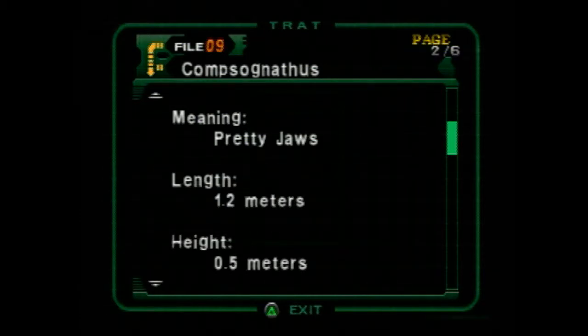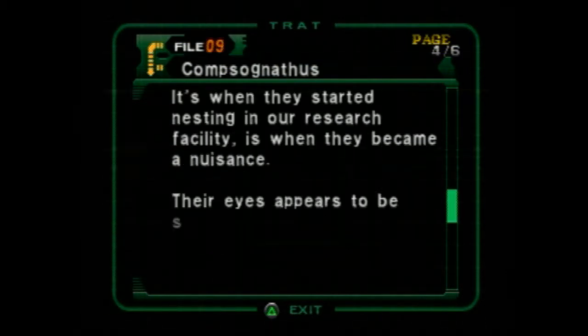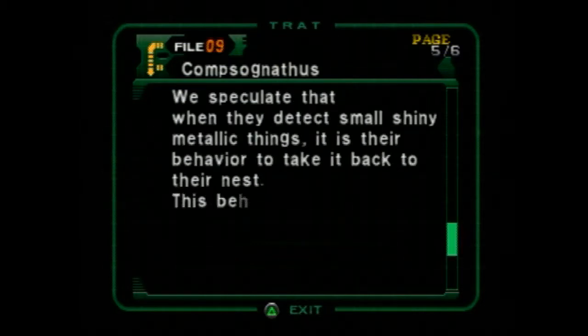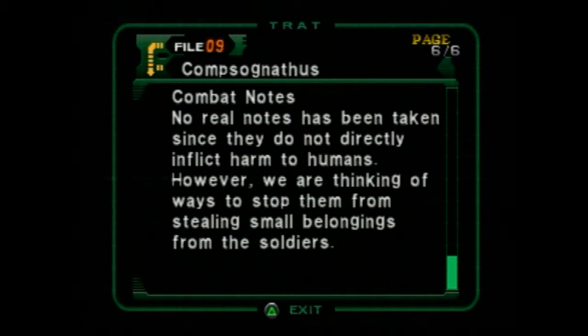Length 1.2 meters. Height 0.5 meters. Commonly known as Compy, their diet consists mainly of insects. They are tiny dinosaurs. They are typically no threat to humans. They move in packs, and their social lives revolve around their pack. It's when they started nesting in our research facility is when they became a nuisance. Their eyes appear to be similar to that of birds. We speculate that when they detect small, shiny metallic things, it is their behavior to take it back to their nest. This behavior has frequently caused problems inside our facility. Combat notes. No real notes have been taken since they do not directly inflict harm to humans. However, we are thinking of ways to stop them from stealing small belongings from the soldiers.